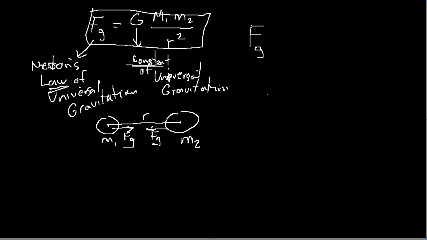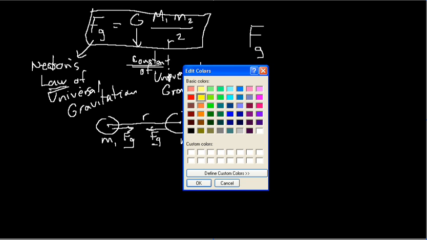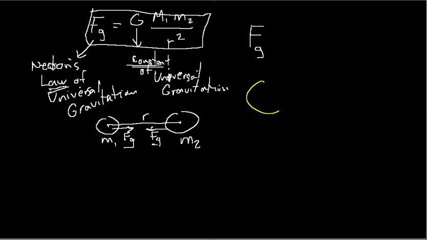So if we take something like the Earth, let's look at Earth, and this is the mass of the Earth. You could think of the Earth as having this gravitational field about it that's in towards the center of the Earth, so that if you put any object at all in the field, it'll experience a force. So if you're standing on the Earth, then your distance from the center of the Earth is going to be the radius of the Earth. So this is the radius of the Earth.